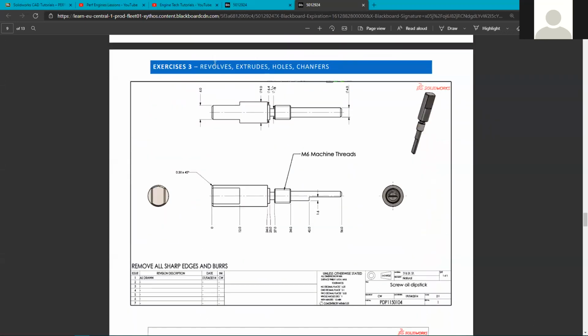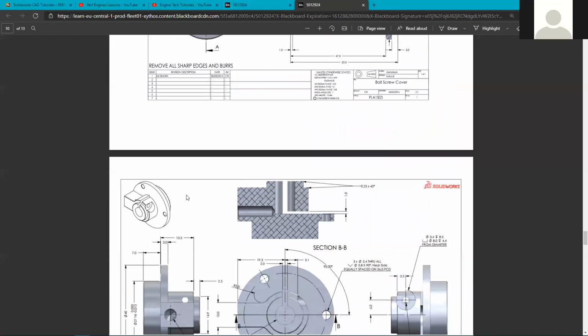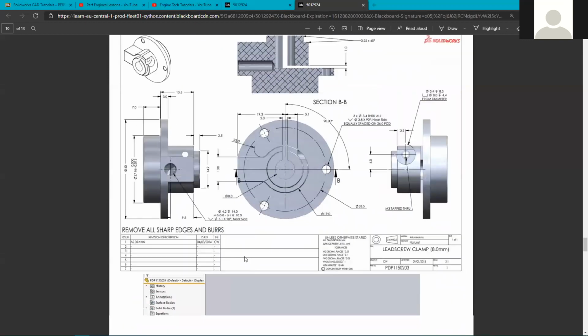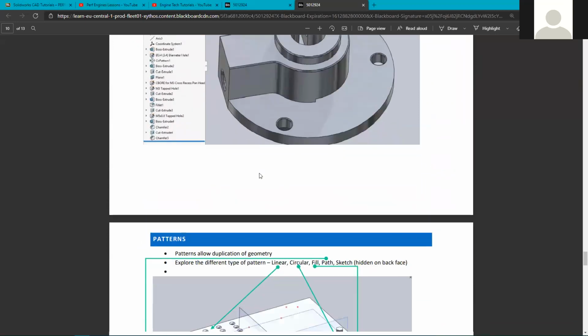So if I scroll down a bit, you can see some of these examples I talked about, and said you're free to go away and try and model these up. It's just practice, basically. So this one practices revolve features, extrude features. There's a little bit on there which is chamfered, I think. Yeah, there's a chamfer on the end there. There's some Hole Wizard feature stuff down here as well. But we're not going to have the time to run through every single one of these examples in the sessions. They're just there. I've even given you a screenshot to show you how I actually tackled that part model.